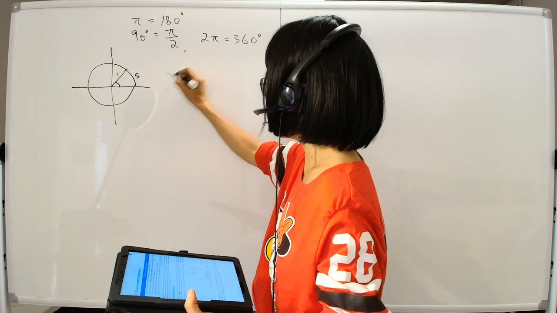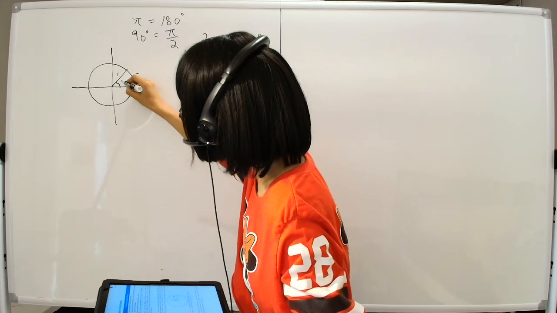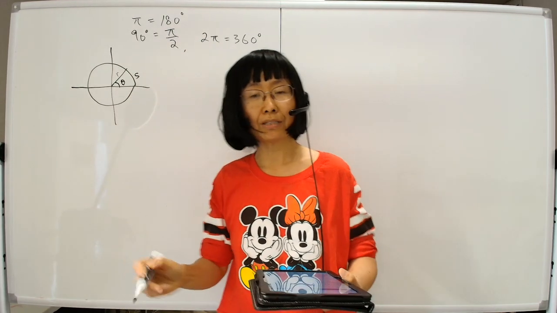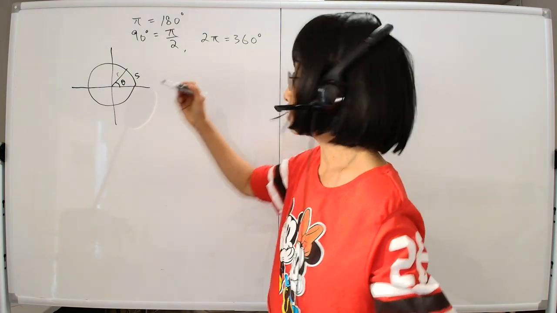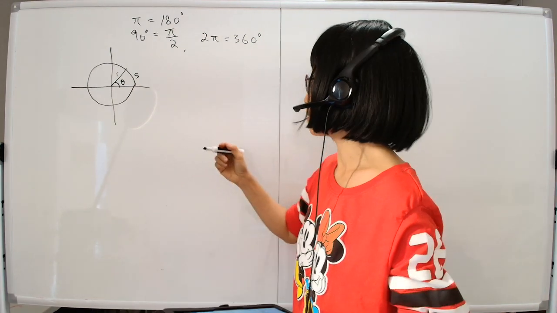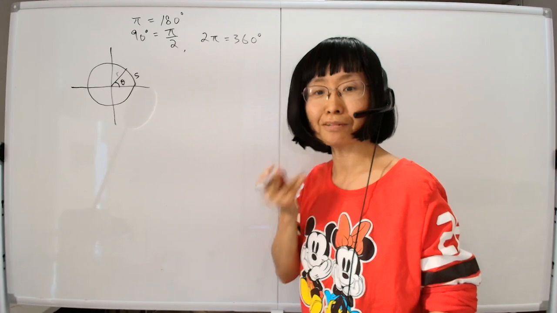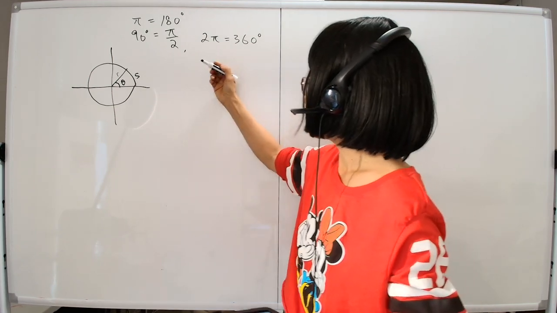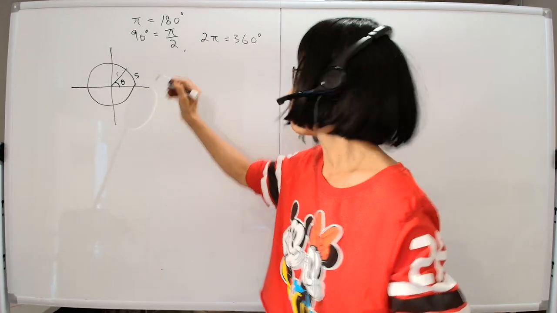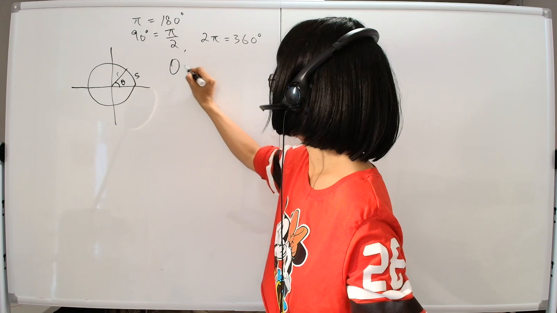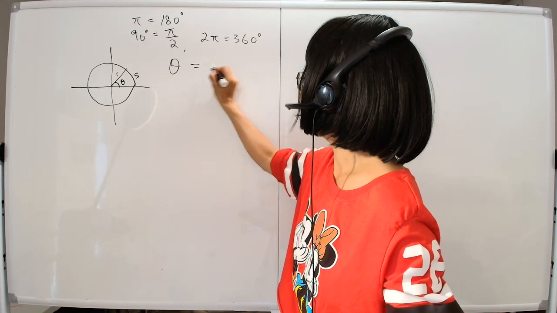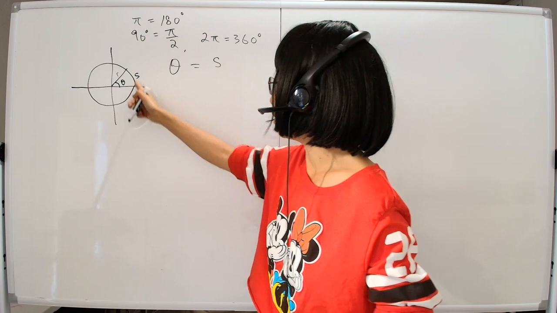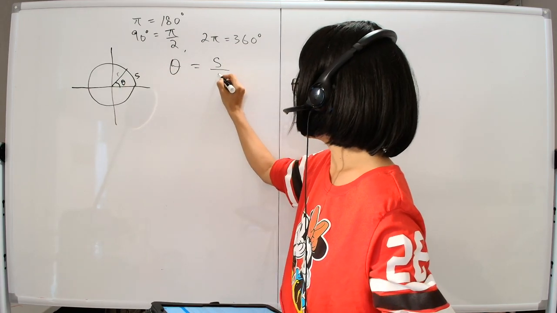So the angle, angles are often called theta, which is a Greek letter. That's tradition. As mathematicians, you need to know a lot of Greek letters because that's the tradition, not because they're better than English. But we use theta. Now theta is like an egg with a line in the middle, and it equals the arc length, that is how long it is, divided by the radius.